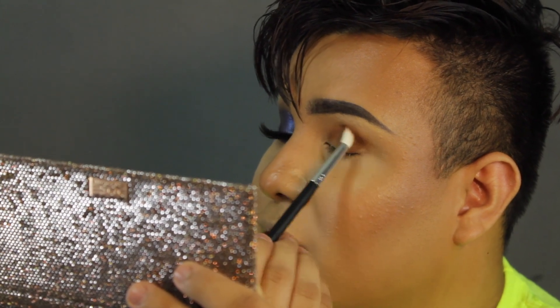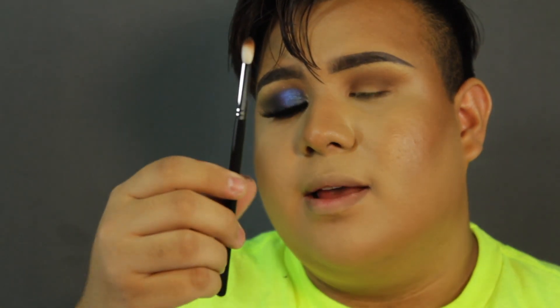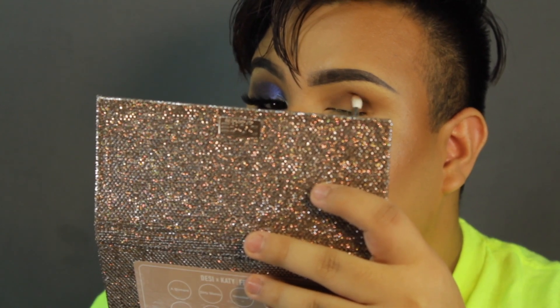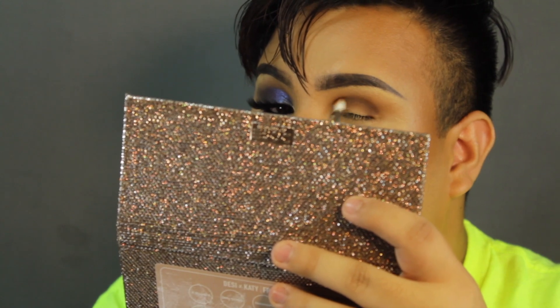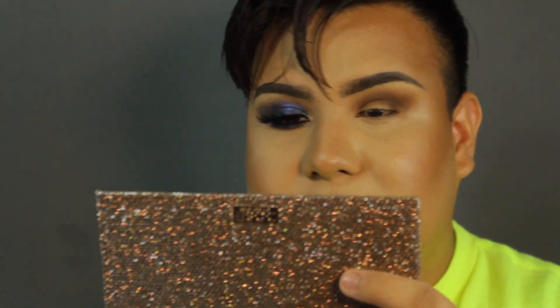I think I had a little bit more fallout when I was using like the blue shades or the super intense dark ones. But if you just wet your brush, you should have less fallout. With that dark color next, which is Jeans - I'm pretty much gonna take it on this smaller Morphe brush, the Morphe M14, so it's a lot smaller and tapered. I'm gonna focus it right in that crease, not too high like I did the other color. Just these two colors alone are giving me fall grunge vibes - these brown tones are perfect. The brown kind of gets hidden, but it's very crucial to put this color so everything just blends seamlessly together.